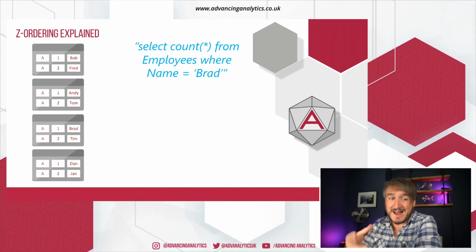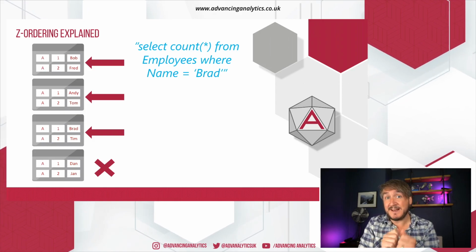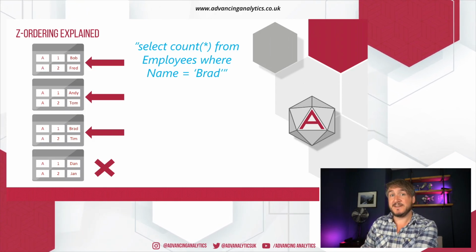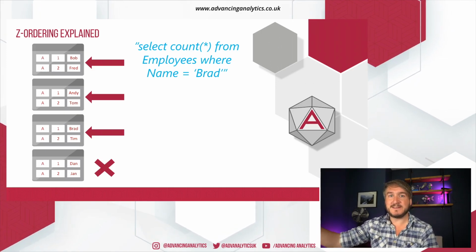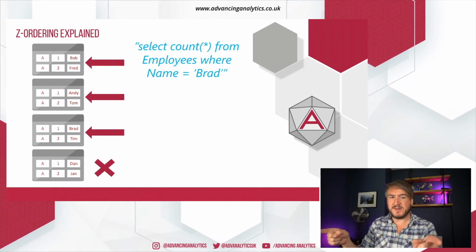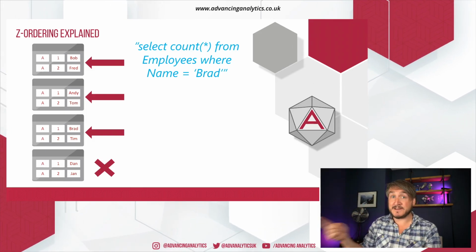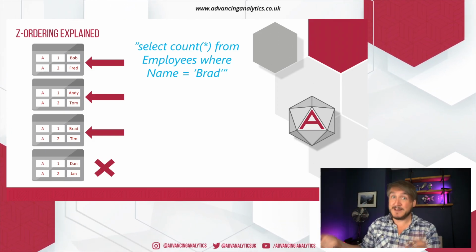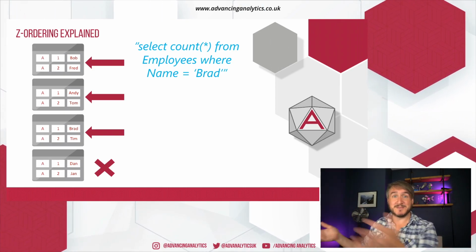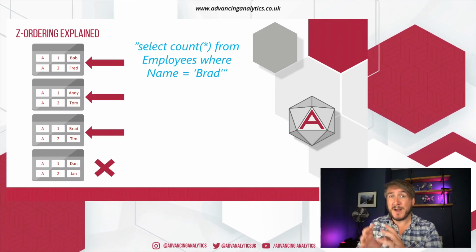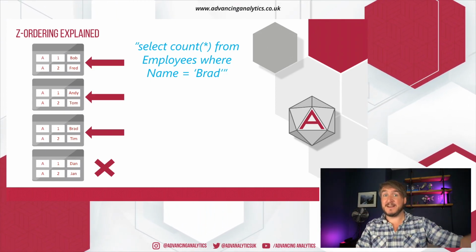So data skipping, if we had it turned on and using this data, would look at this and use a min-max value in the Delta transaction log. So it can go to the transaction log and say, does this file contain the data I need? Well, it's got data from Bob to Fred, and Brad sits alphabetically in the middle of there. And then Andy to Tom, and again, Brad's in the middle. Brad to Tim, Brad's obviously in there, and then Dan to Jan, Brad's not in there because D comes after B. So if we had data skipping working on these files, it would actually skip a lot of that data.